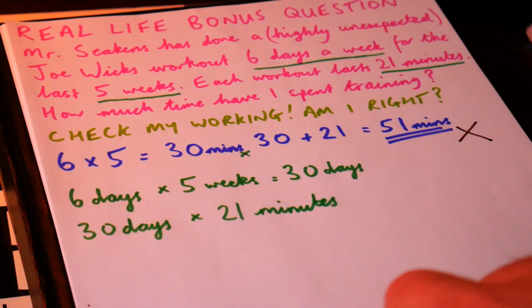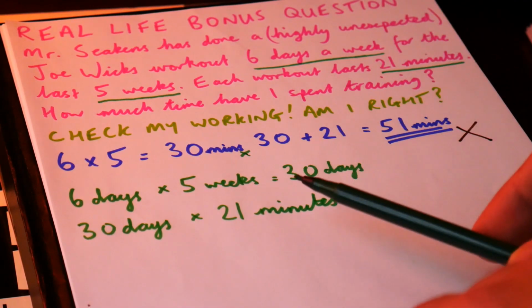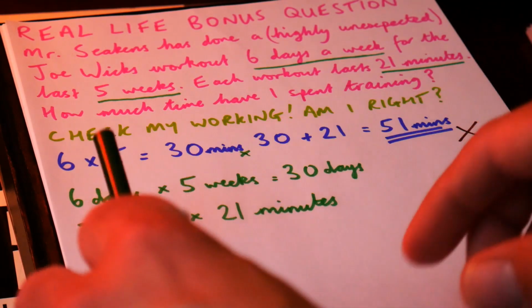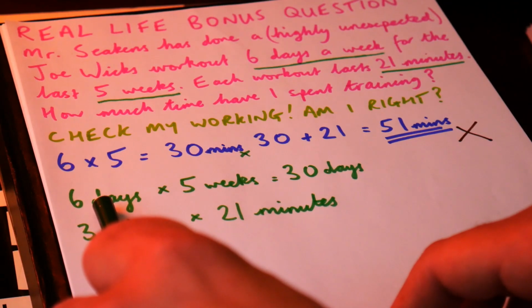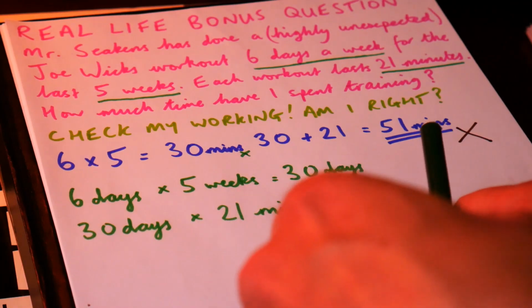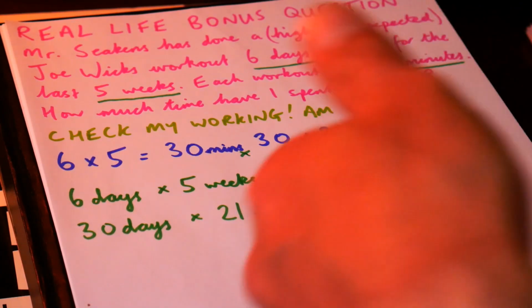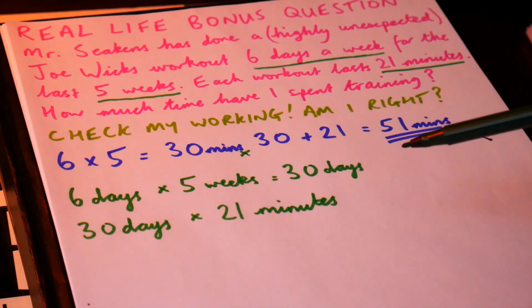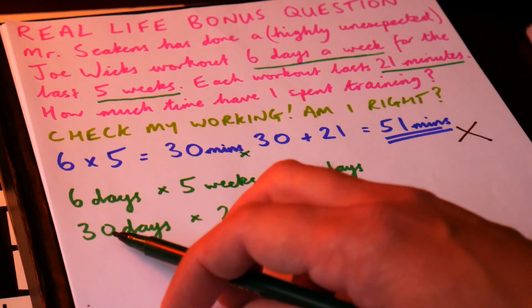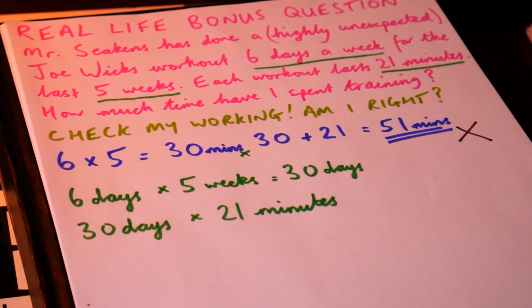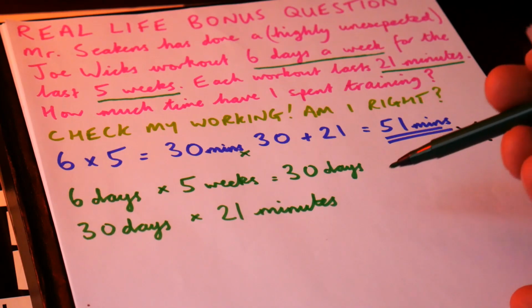Now, slightly trickier calculation this one for some. We could do it in our heads first, and then we'll try it the written down way. So firstly, forget 30, let's just think about 3. And we'll do it times by 10 later on. So 3 times 21. Let's think 3 times 20 is 20, 40, 60. And 3 times 1 is 3, which gives us 63. But then we need to times it by 10, which gives us 630, doesn't it? So it should be 630 minutes.